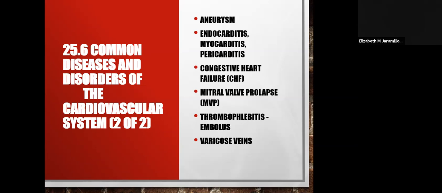Thrombophlebitis is a blood clot blocking blood flow in a vein. When a piece of the clot breaks off, this is called an embolus, and it may move through the circulatory system. It may become lodged either in a lung, in the heart, mostly in the brain sometimes, and this possibly causes pulmonary embolisms in the lungs, heart attacks, and then of course your CVAs and strokes. Varicose veins are twisted blood vessels commonly seen in your legs. When occurring in the rectum, they are called hemorrhoids.